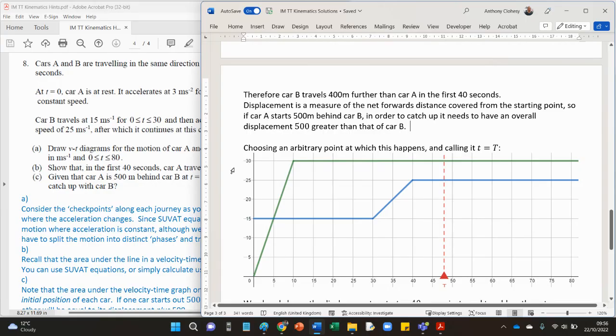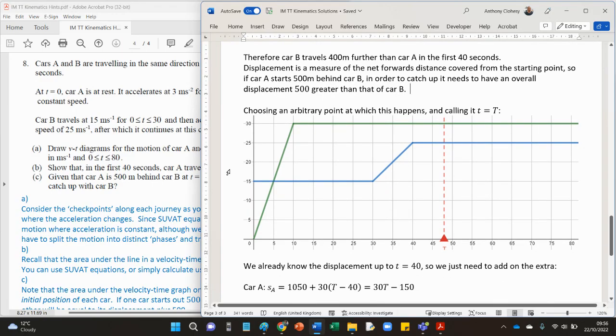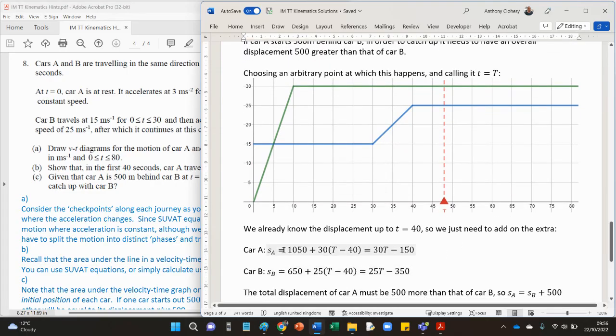And that's probably the most efficient way to do this. But it's not essential to find the cleverest, most efficient way, and it's very rarely the case that that happens straight away. So I'm going to do this from scratch, but I can use the fact that I've already got the displacement for the first 40 seconds. So I'm going to use the fact that capital T, wherever it is, and this is just an arbitrary point I've chosen, which turns out not to be correct, but it's accurate in the sense that it's greater than 40. So I've got a sense of which bit of the graph I'm interested in.